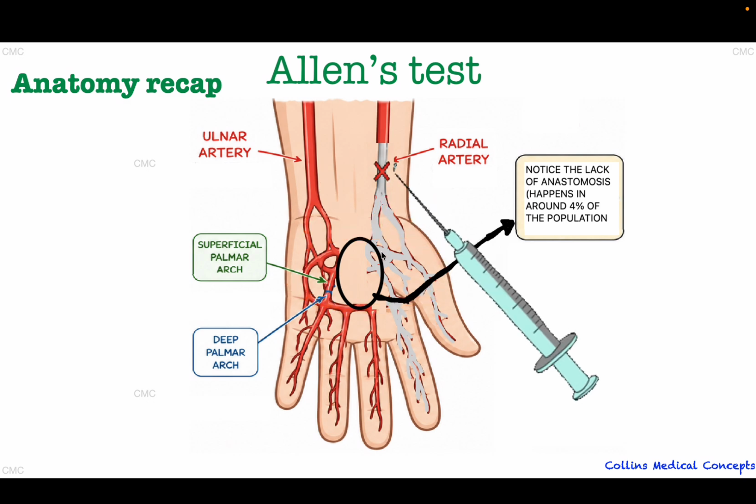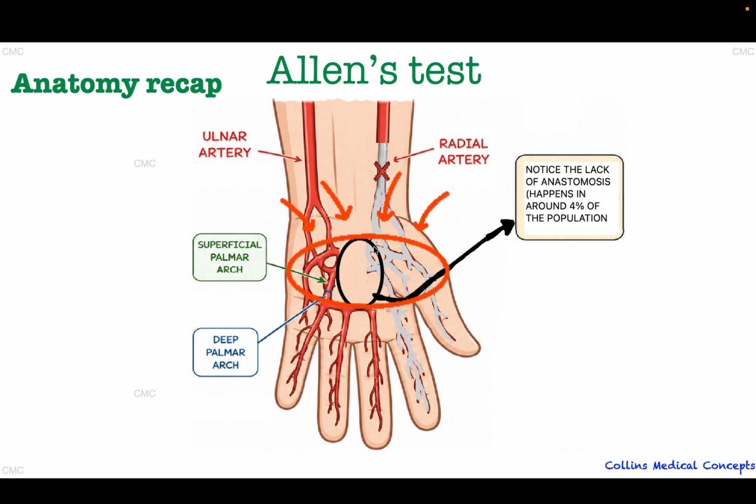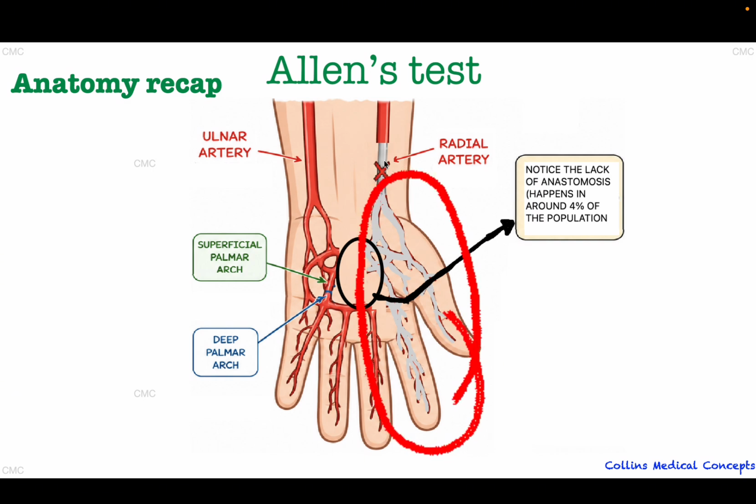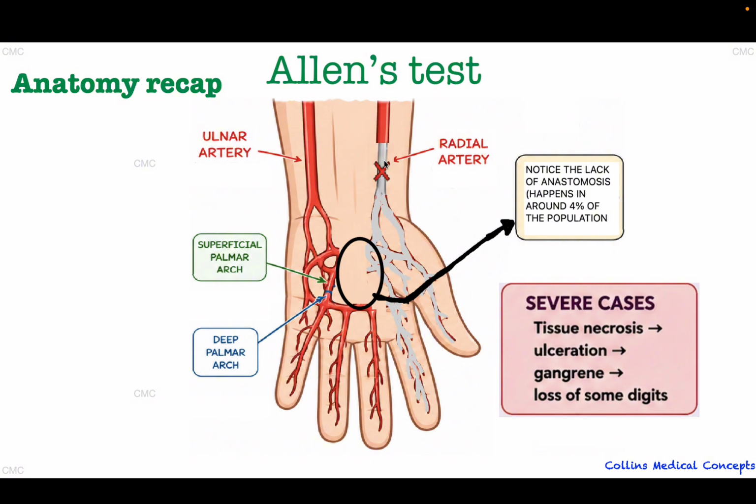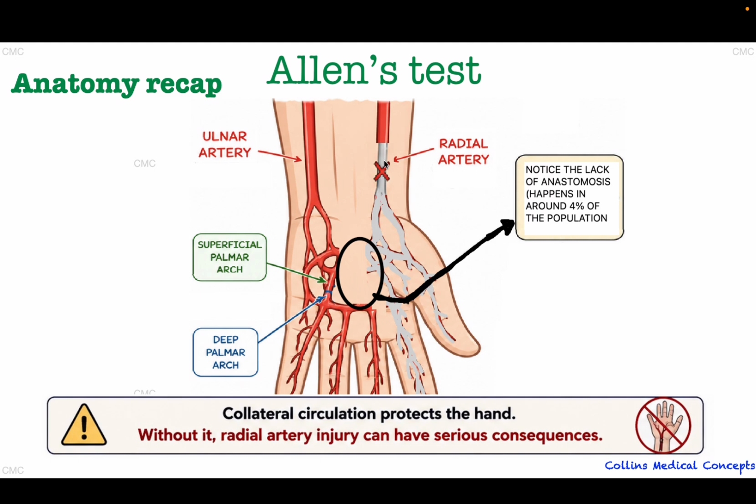So, if you perform an ABG or cannulation of the radial artery in someone without this collateral circulation, any damage or occlusion sustained during the procedure to the radial artery could result in compromise to the blood flow to the parts of the hand supplied by that artery, potentially causing ischemia and, in severe cases, tissue necrosis and even loss of some digits. So before proceeding with an invasive procedure involving the radial artery, make sure to perform the Allen's test, especially if this is a non-emergency access situation and you've got that extra few seconds.